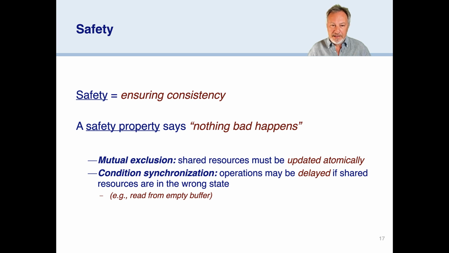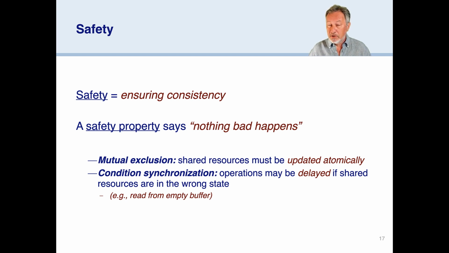So once again, safety. Safety means ensuring consistency. So in our little example there, we may want to make different assumptions about what should be true about x. In particular, what level of atomicity do we expect that the processes P1 and P2 may have in accessing x? So what do we consider to be atomic in such a program?